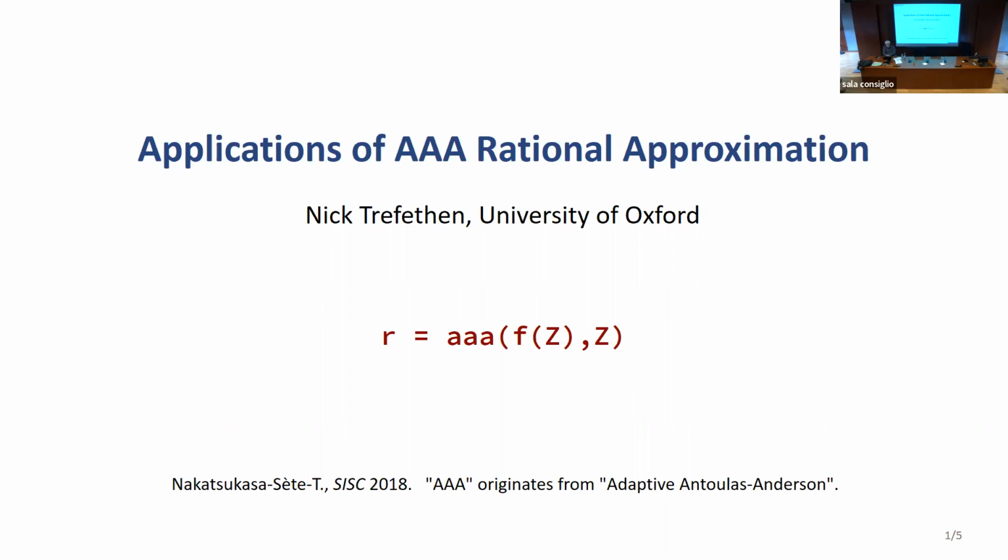And it seems that we've discovered that algorithm sort of by chance. Me and Yuji Nakatsukasa and Olivier Sète in 2016, actually, the paper was published in 2018. We eventually found this algorithm that we call AAA, and it's just amazing how it changes the landscape. Suddenly, it's easy to compute rational approximations. And the point of this talk is to show you how you can begin to use that power. So it's not a talk about the algorithm except for 5 minutes. It's mostly a talk about how you can use such an algorithm if you've got it.